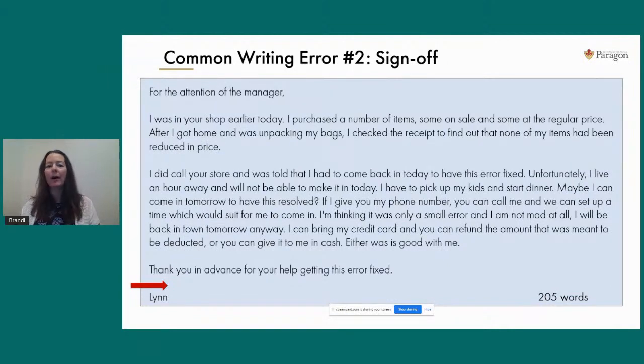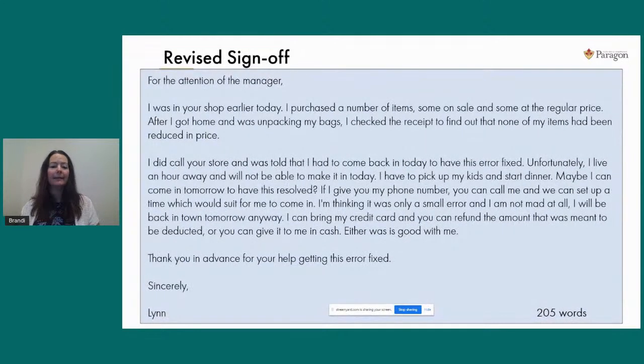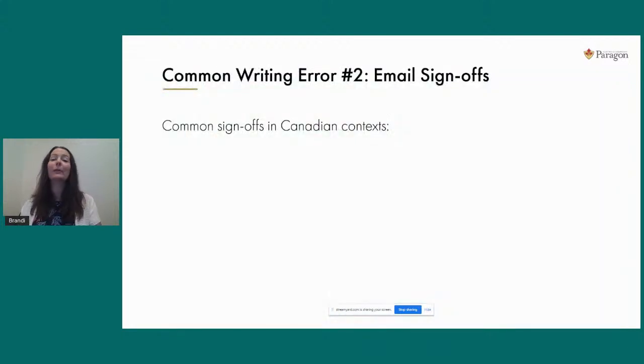So one of the most common sign-offs we can include, at least in the Canadian context, is this word sincerely. If you use that word, you can apply it to pretty much any email that you write in this business sort of situation. So sincerely shows respect. It's an appropriate tone. So you notice the structure? You've got your concluding sentence, a space, you've got your sign-off, another space, and then the signature. So this is exactly how an email should be structured in the real world as well as on the CELPIP test.